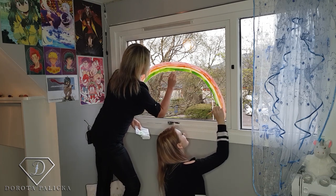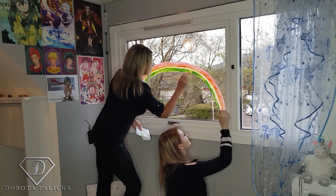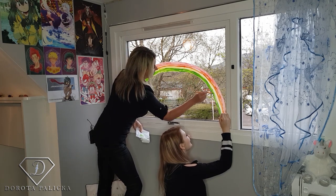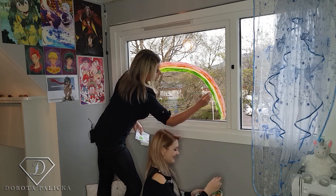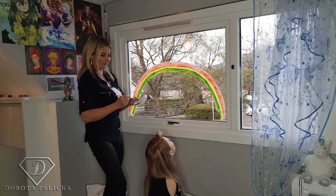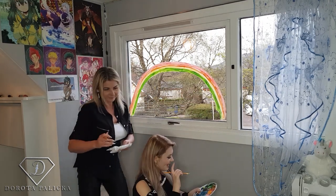So I'm going to go. I wonder if these paints will actually wash off though. Yes, they will. Okay. I think so. Otherwise, you will be stuck with the rainbow window. Oh boy. So we have to paint it nice. Yes, please.